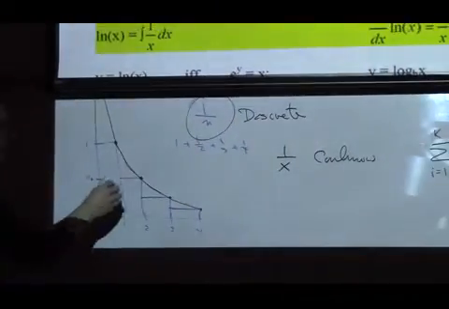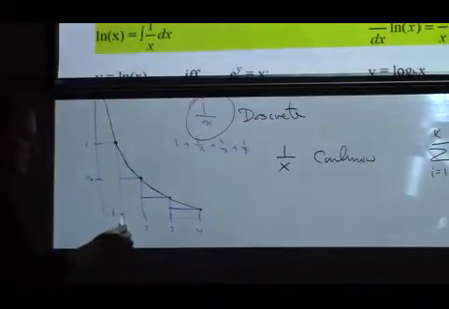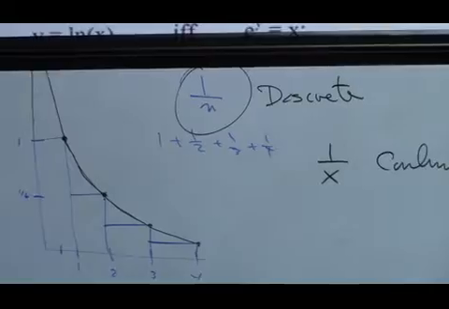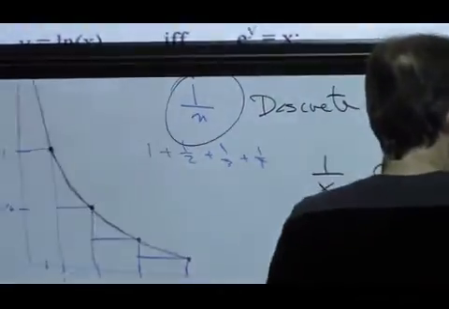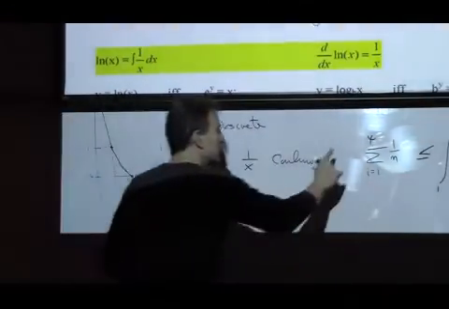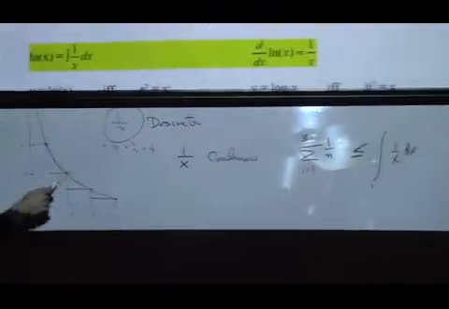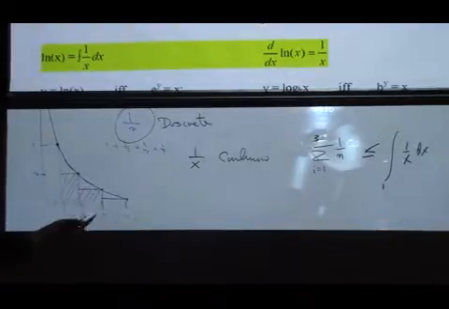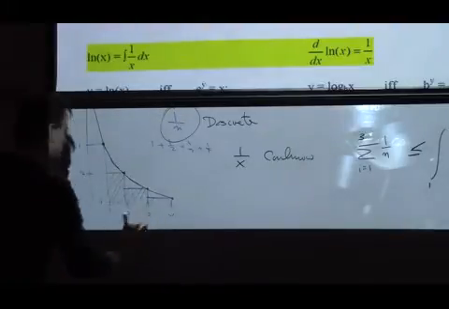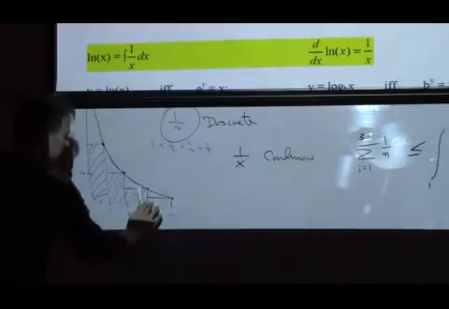In order to get the area from here to here, our integral has to go from 1 to 2. But our discrete is only 1. So in order for our area to go, let's say we want to find out from 1 to 4, well, let's go 1 to 3. Let's make it a little bit easier for ourselves. 1 to 3. Then the discrete area is going to be here, right? 1 to 2, 2 to 3. Oh, sorry, so it's going to be here. Right. Okay?